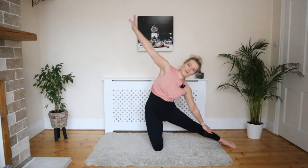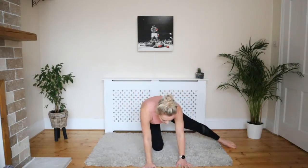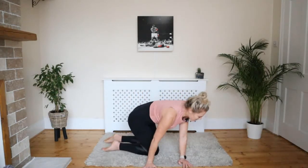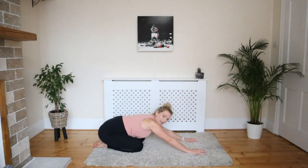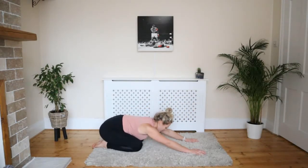And bringing the body all the way around. Let's find your child pose, bringing the knees together and the hips back. Taking a few deep breaths here. Rocking side to side if that feels good.